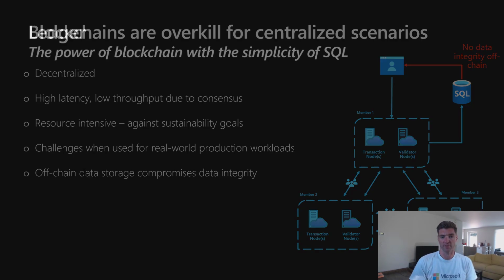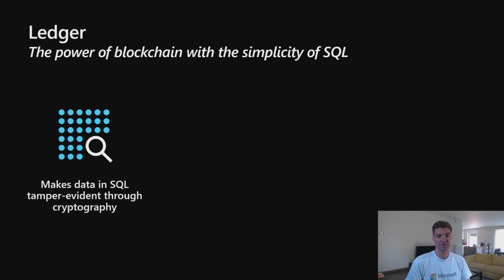So what is Ledger all about? Well, Ledger is really bringing the power of blockchain with the simplicity of SQL. Ledger is going to make your data in SQL Server tamper evident by using cryptography. And when I say cryptography, it's the same cryptographic pattern that you would see in blockchain nowadays. Which means that we provide a way for external parties that don't host a database to still have cryptographic proof that the data has not been tampered with, right?